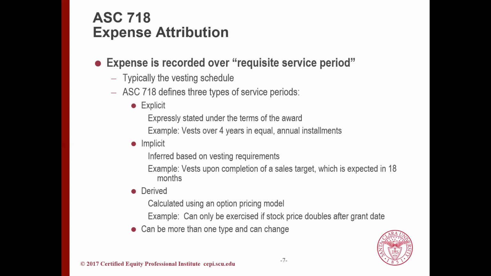Also keep in mind that an award is not required to contain all 3 types of expense attribution service periods. Also, a grant may have a combination of 2 types, such as a performance goal along with a time vesting schedule based on continued employment. And now, on the following slides, we'll touch briefly on some more unique features of expense amortization.